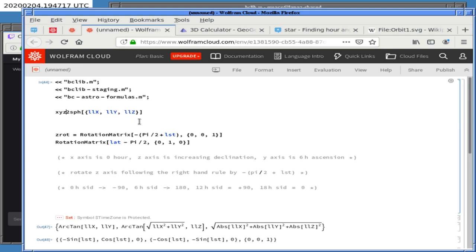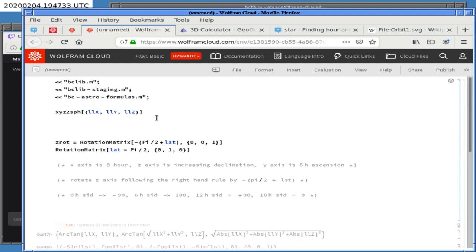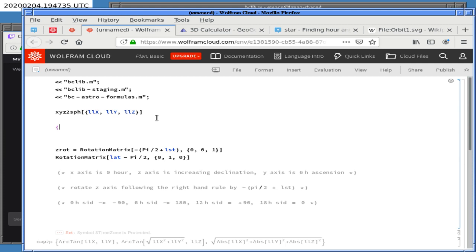So actually, I think I'm going to have some real issues with this. Yes, I will, because if I want to extract the right ascension, the longitude from this, that's not hard. That's just this. So that part we can actually do. RA goes to, you know what, I'll call this temp 1247.